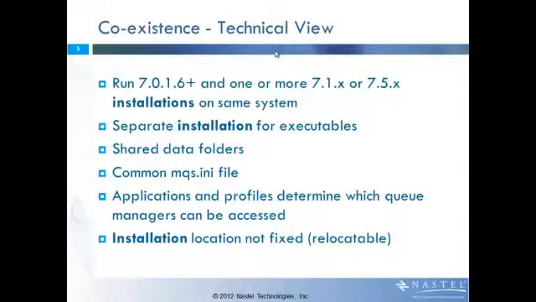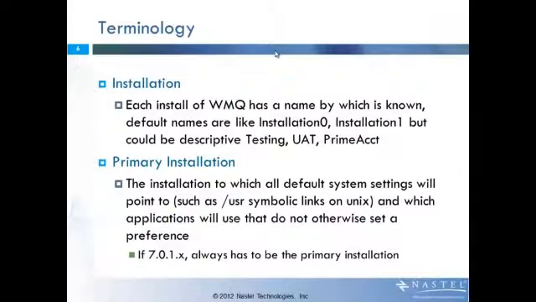There's a separate installation for each set of executables, although there can be shared data folders, a common MQ INI files, and the applications and the profiles that they're using determine in which queue managers they can access. The other point is the installation location is no longer fixed, allowing you to put MQ wherever you'd like on the system. Now, a couple of terminology points.